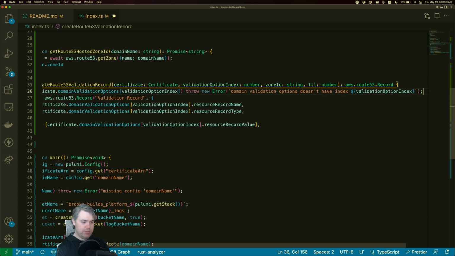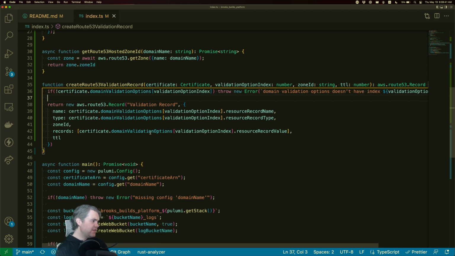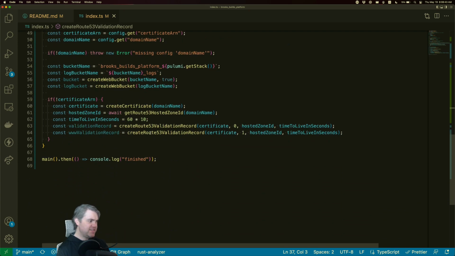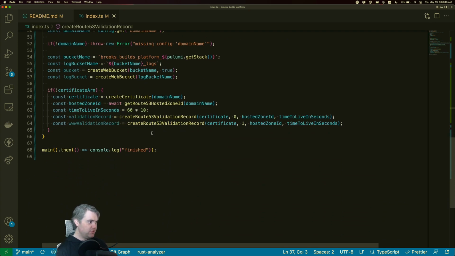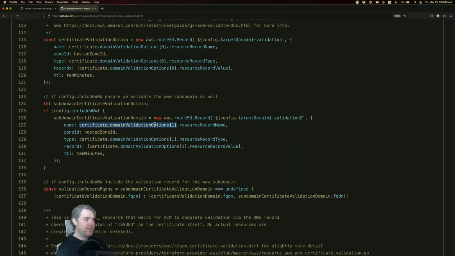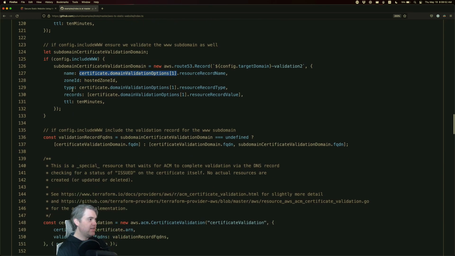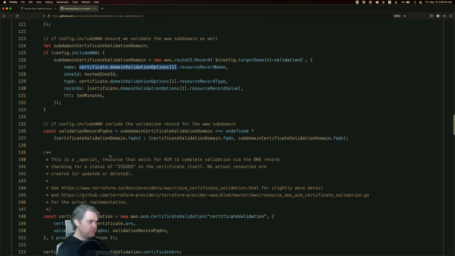Okay. That gives me a little bit of protection in case things don't work out the way we expect them to. Okay, so we've now created that. So we've now done that for www2.